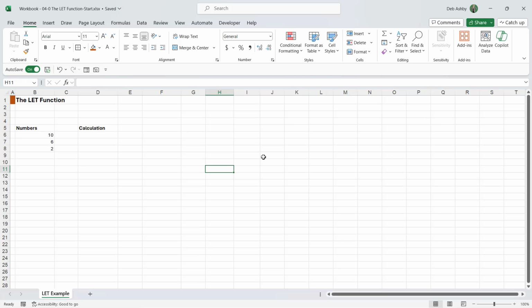Now you might be thinking to yourself, well, why on earth would I want to do that? Well, one of the main advantages of let is that it makes your formula a lot more lightweight, and it also makes it more efficient, particularly if you have a formula where you have the same cell references repeating over and over again. And that's the thing about let, it works on this concept of variables. Now, before we get too far ahead of ourselves, let's take a look at a really basic example so you can kind of understand where we're at.